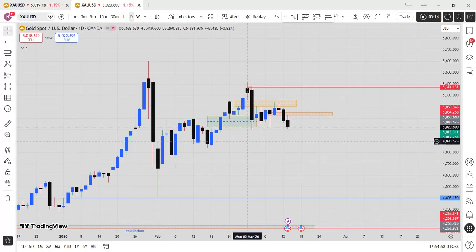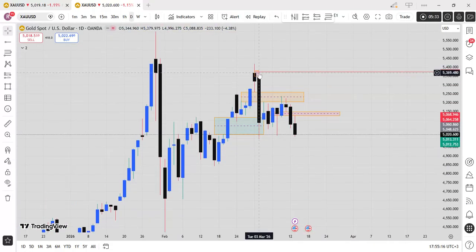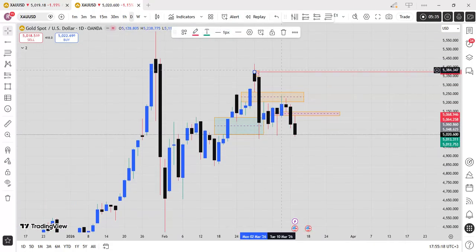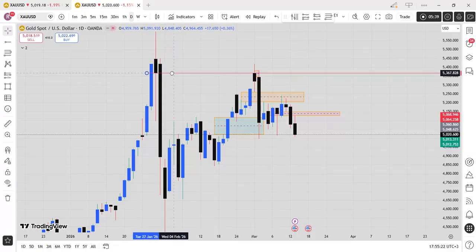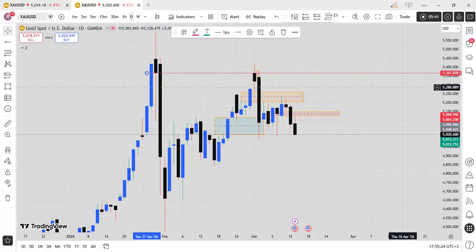So yeah, we were very bullish, and a lot of investors were thinking about buying gold. But you see, we need to read price action, what's happening here in conjunction with the fundamental aspect of it, with the geopolitical factors that are happening. If you take a look at this specific reversal that we're having, it happened from this specific level.